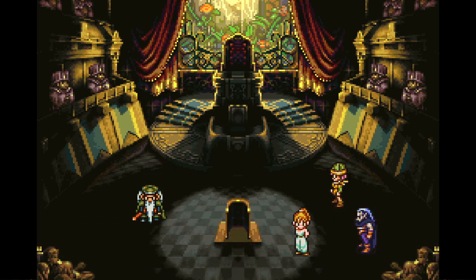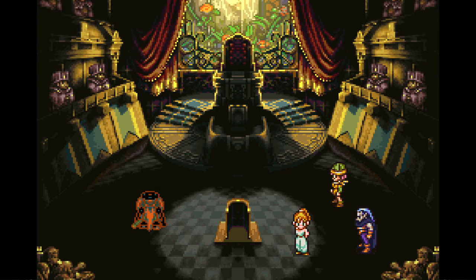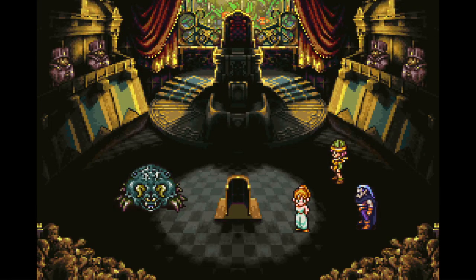The hard way. The judge is just pieced out. He's got a trapdoor under his chair. Everybody else in the gallery is just going to hang out and watch. Super Ultra Presto Transform! Oh! I don't know if they sell tickets to courtroom drama in Guardia or what.